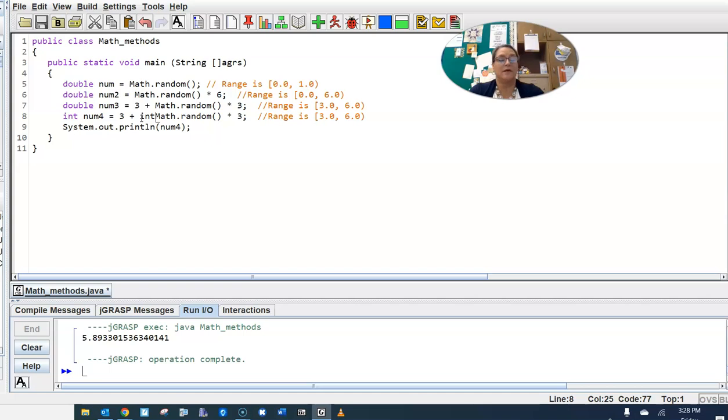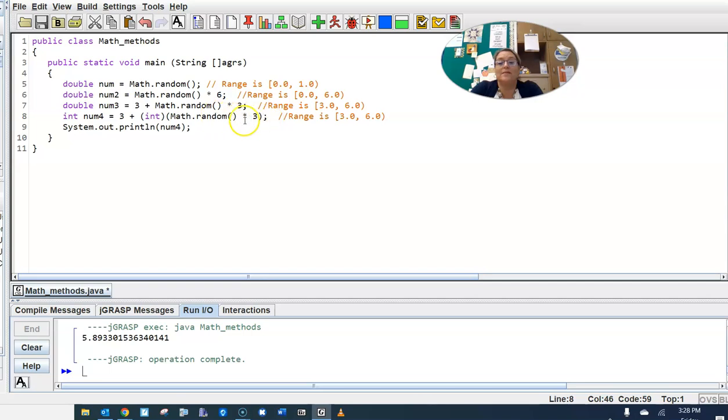So let's go ahead and cast our math.random. Now make sure you have parentheses around this entire expression, math.random times 3. If you forget the parentheses and you just cast math.random as an int, right, that's going to always equal 0.